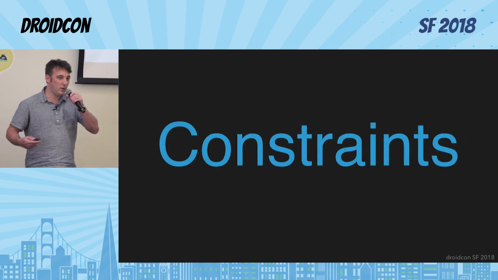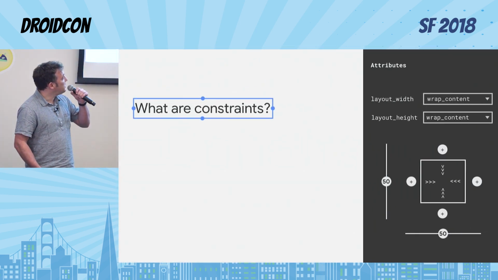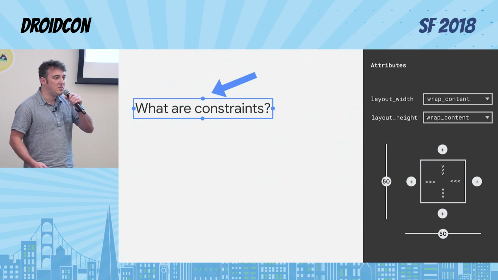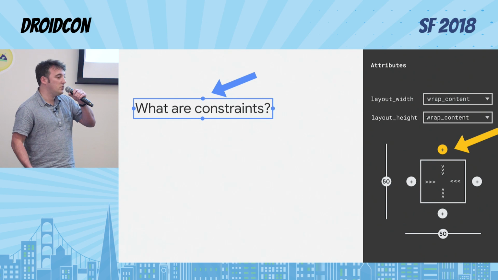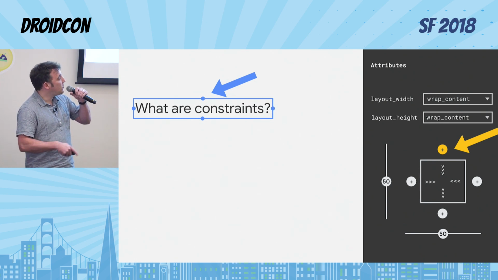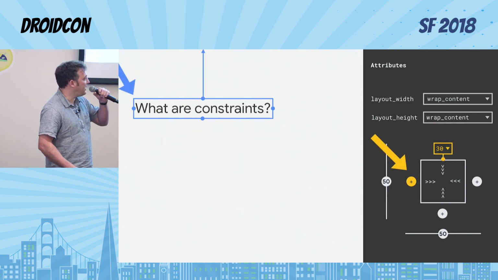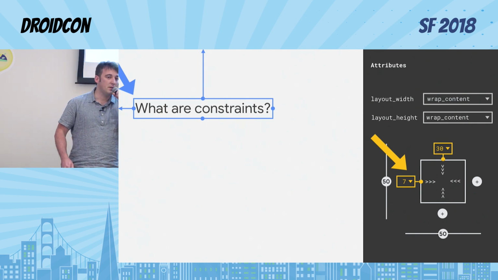Okay, so let me quickly run through the constraints in ConstraintLayout, which should be pretty familiar for most of you. So typically, what we do is we want to set up relations between widgets. It's a little bit like RelativeLayout from that perspective. And we do that by creating a constraint on the design surface in Android Studio. You may not be aware, but the inspector modelized on the right here allows you to create a constraint by essentially casting a ray, and whatever it finds, it's going to connect to. So if I do that, it's going to connect to the parent here, to the top. I can do the same on the left. And that basically makes sure that this text view here is correctly positioned.